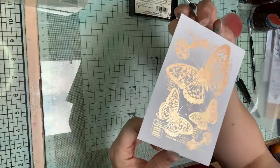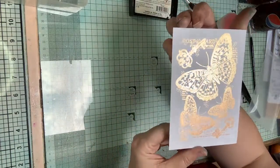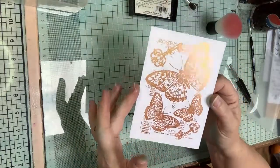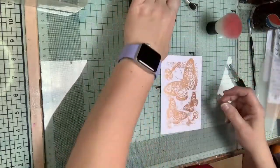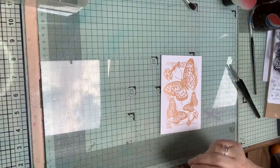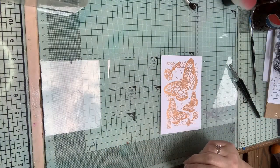So another beautiful topper for a new card. It's a nice way of doing things to give yourself a different finish. I'm just going to go over what I've done just quickly to remind you of everything that I've done, when I'm doing heat embossing and I'm using my Versamark.